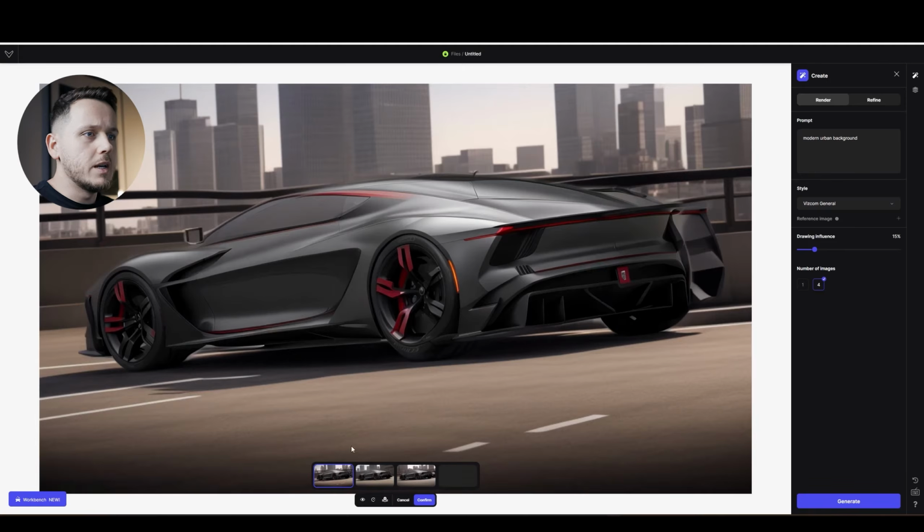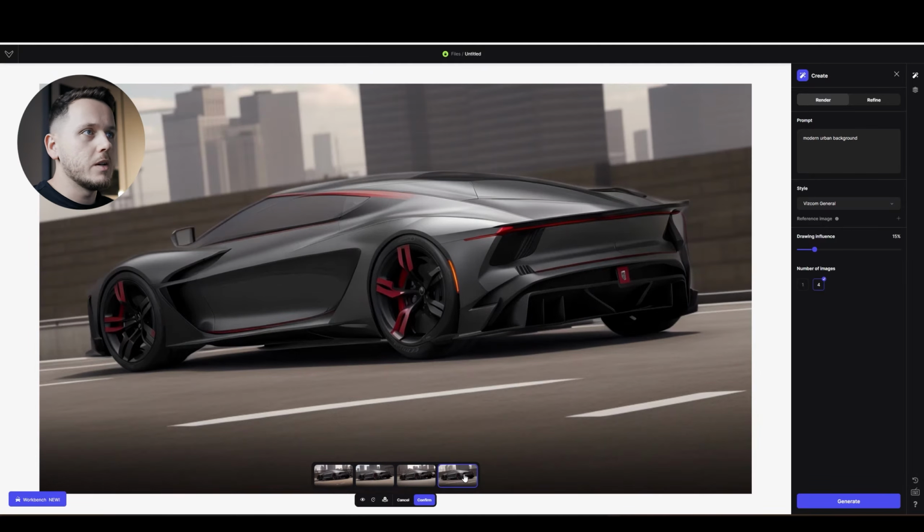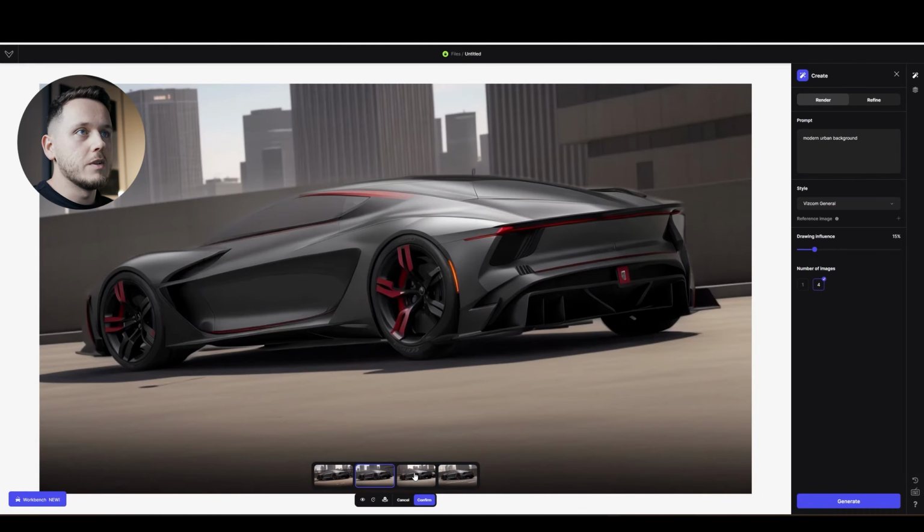Okay, this also added the car a little bit there. This one is better. It looks like okay, this one is nice, like on the road. This one feels a bit more like a rooftop to me, which is also cool. We can also use this one. Okay, I will keep this one.